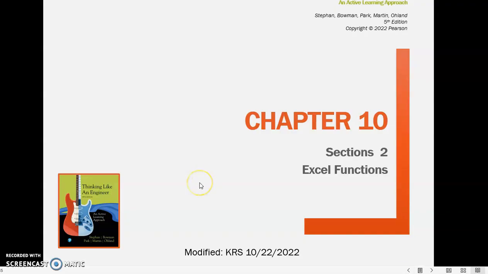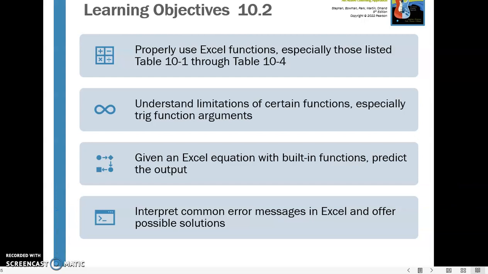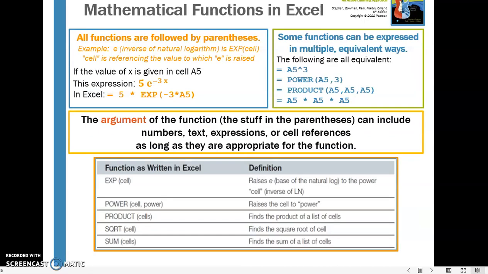Now we're ready for section 2, in which the emphasis is on functions. You've done a spreadsheet now, and we used some formulas. Now we want to look at functions, in particular how to use them in Excel. Excel has hundreds of functions, and you can even buy special packages that contain other ones that are specific to a discipline. Excel was initially designed for business, but has become standard in engineering and science applications also.